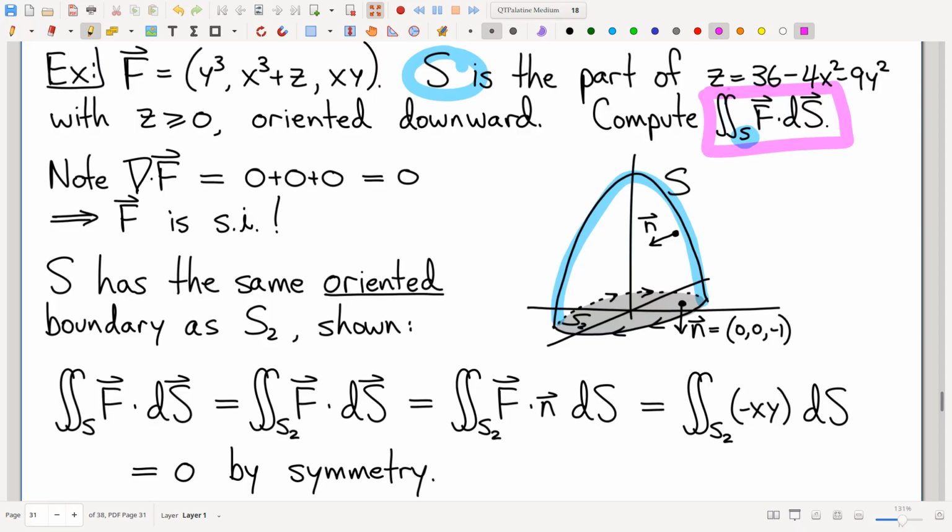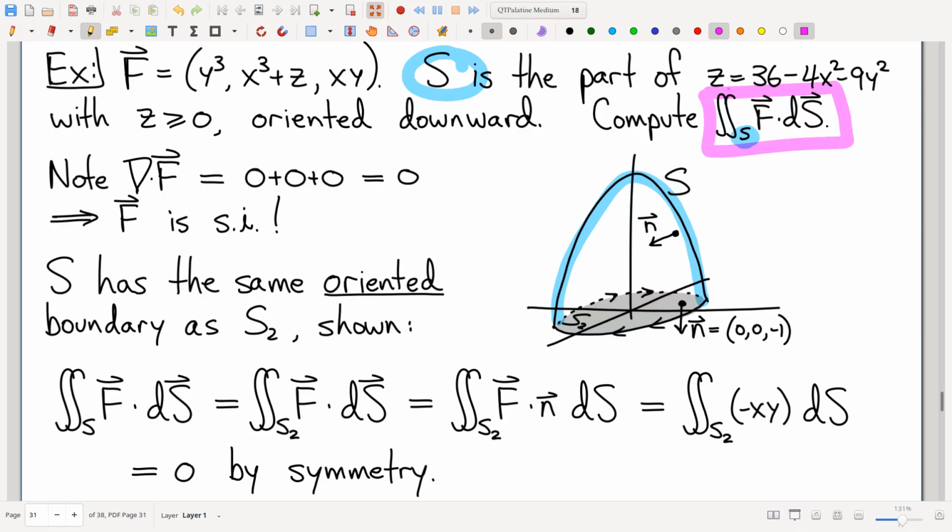Now, here's a fancy take. This is asking for a flux. Maybe I could use Stokes' theorem. But just keep in mind, Stokes' theorem requires that I know what this F is a curl of. I would need to find the anti-curl. And you may have noticed, I haven't shown you any methods for finding anti-curl. And that's because it's hard. It's not really something that you can just crank out. So that's not an option either.